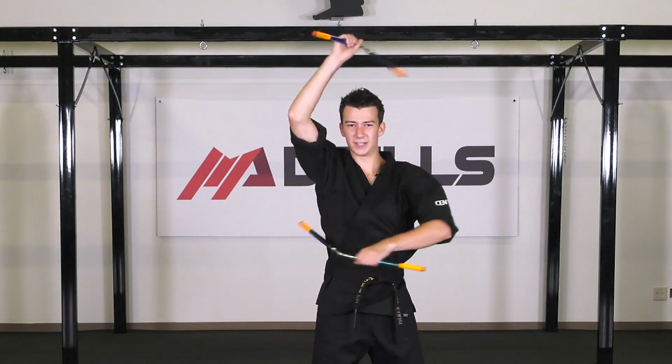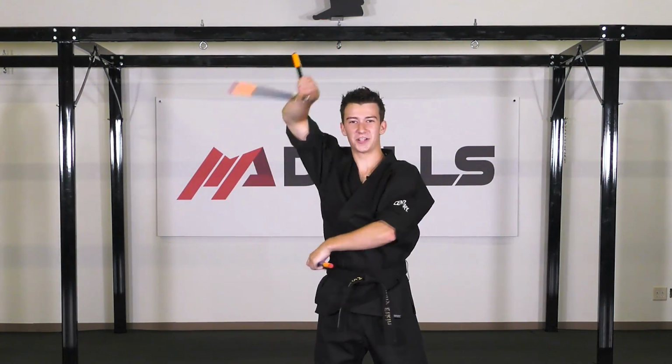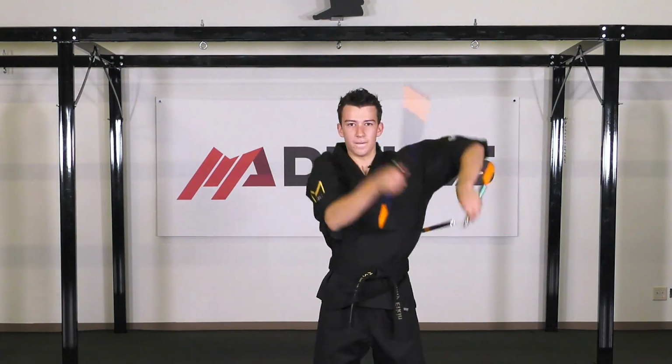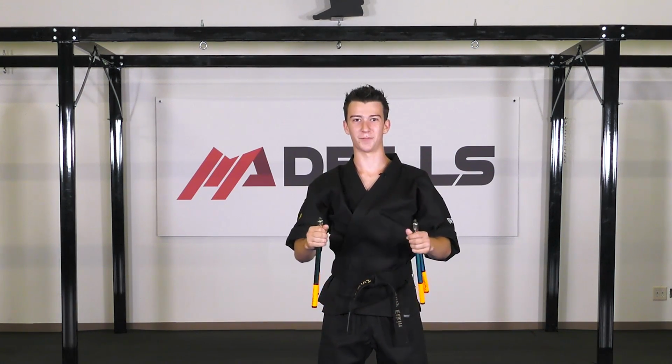So this move is pretty tricky, it's pretty advanced, but it looks really cool once you get it down. So make sure that you take your time with it, and once you go slow and you feel pretty confident, you can begin to speed it up. Just like that. And that is the around the head blockbuster variation.